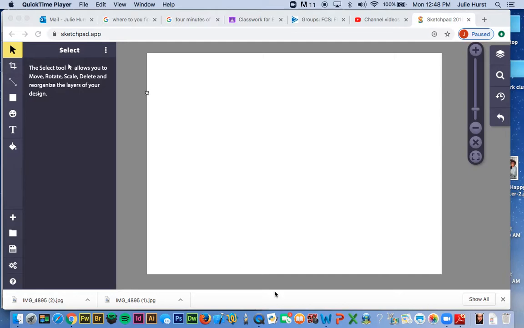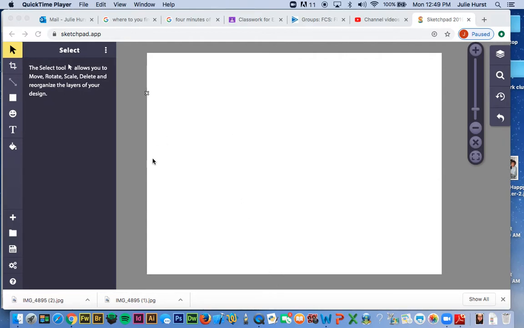Students, in today's lesson, I'm going to show you how to upload a photo to sketchpad. You're going to need to know this in the next upcoming projects. I'm going to have you do self-portraits using your photos. First thing you're going to want to do is either take a picture of yourself, or you can choose an existing photo, and I want you to send that photo to your email account, your student email account.